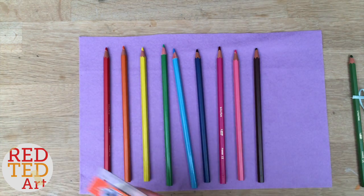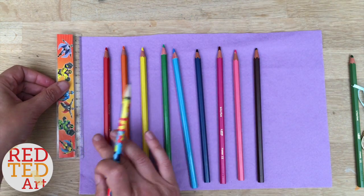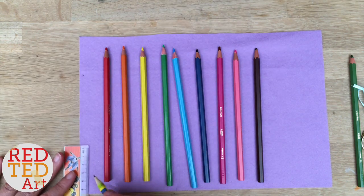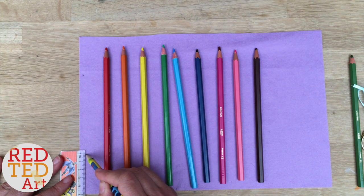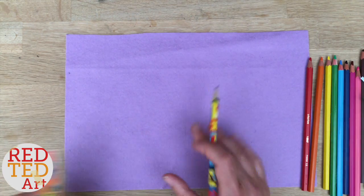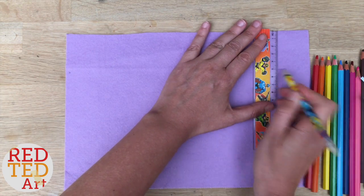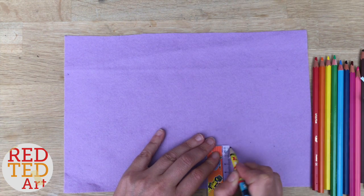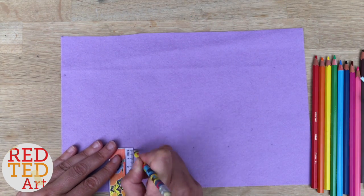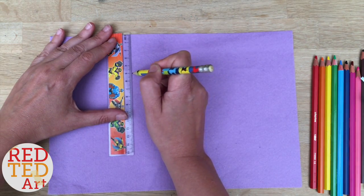Then you decide roughly where you're going to have your pencil lines. Because mine's 25 centimeters wide, I'm going to have one around here, 5 centimeters in, and the other one 5 centimeters from the bottom. So I'm just very quickly going to mark these lines out. If you have a taller ruler, it's a bit easier, you don't have to do as many marks, but I've only got a short ruler, which I'm sure is the same problem some of you will have. All I'm doing is putting some little markers in place so that I make sure I cut in a straight line later on. This is just a rough mark of 5 centimeters, and I've had a look to see if I like the look of it.